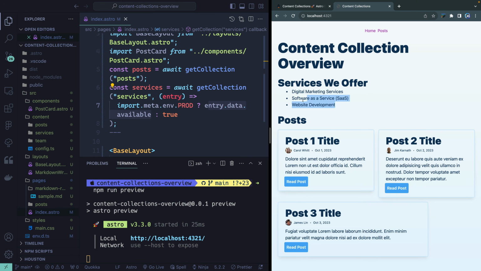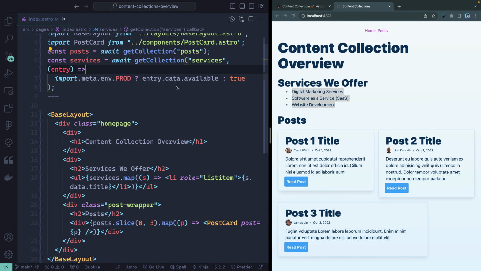If I come over here, you'll notice that now I've only got 3 showing. That's because it built using the production mode. So you can check everything, make sure it's working properly in dev mode, and then still build exactly only the things you want to build in production mode. You can do that all with this little entry filter. All right, so as promised, it was a fairly fast walkthrough, but hopefully that gave you a sense of the power of content collections, how to use them, why you might want to use them, and gave you some new ideas, even if you've been using content collections for some time.